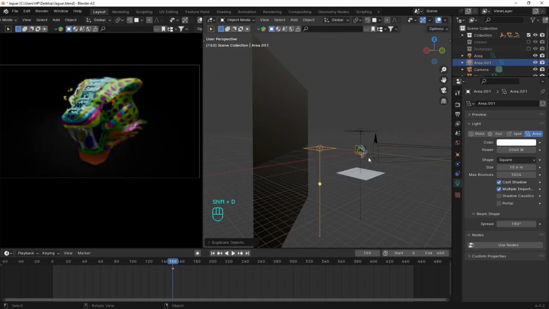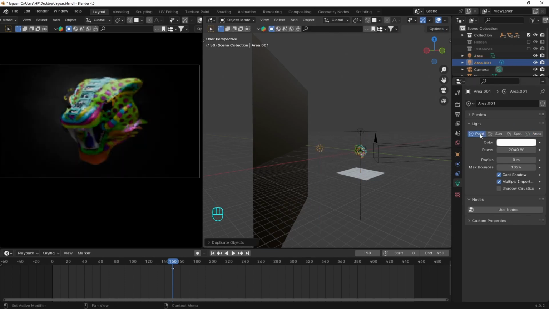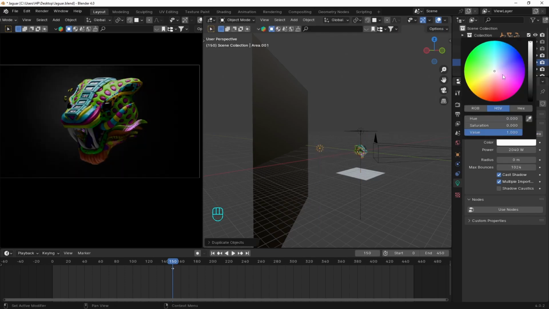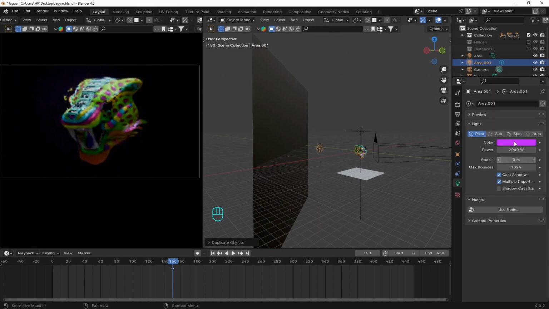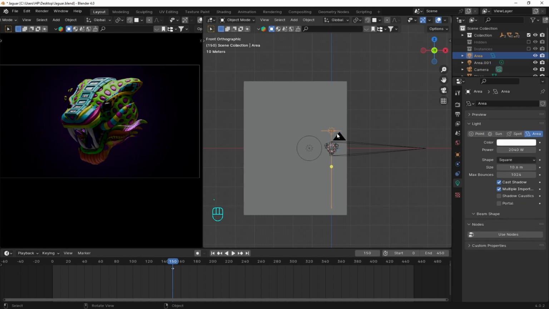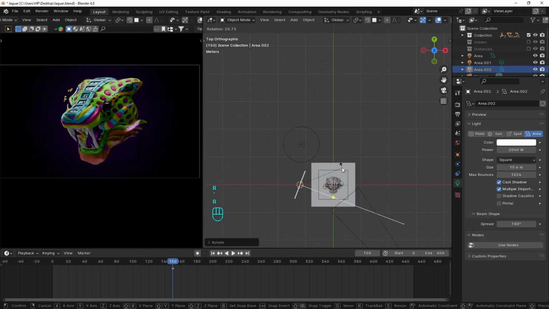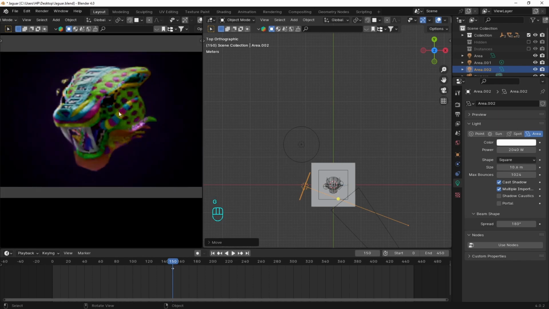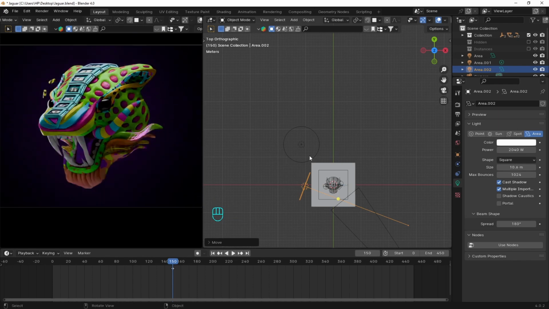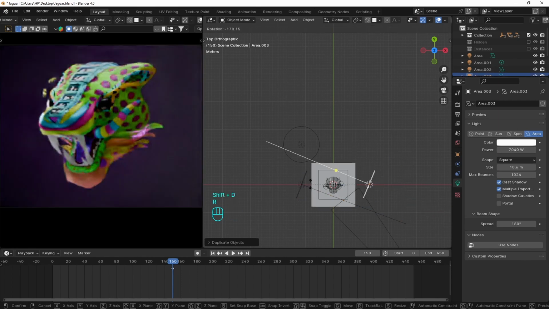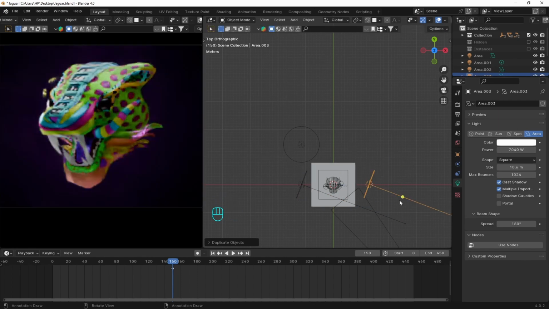One more light we can place behind the head. This will be a pointed light with some different color. This will give some nice reflection to the background as well. From the front view we can duplicate the top light and place it on the side. Try to put it behind the camera to light up the edge and give some of the rim light. The last one we can place next to the camera to fill the shadows.